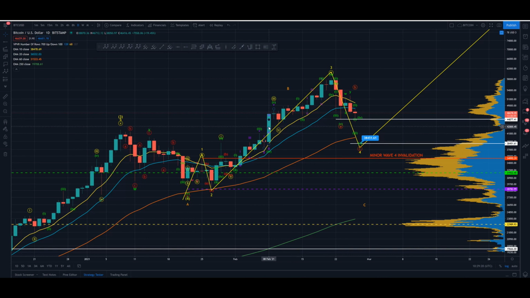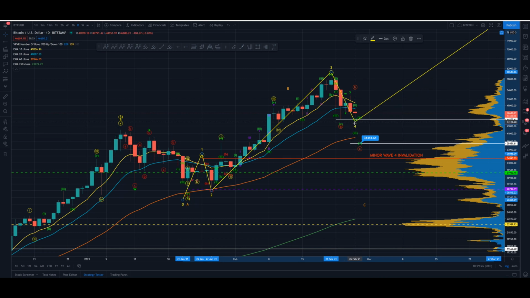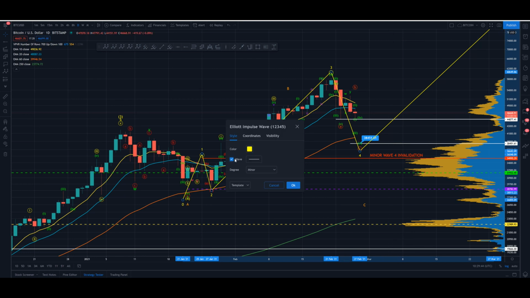Now, it's looking a little screwed up because the wave 4 is not here yet. Okay, guys, we may have bottomed already, in which case the wave 1 and the wave 4 look much more sensible. But if it bottoms down here, then there is going to be a pretty large disparity between the depth of the 4 and the depth of the 2. Not pretty, but we have to be willing to consider it possible because of the volatility we're dealing with.